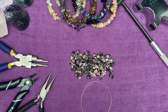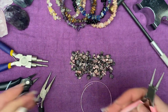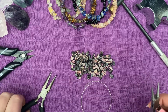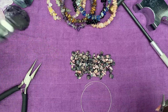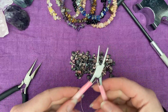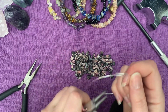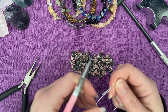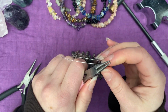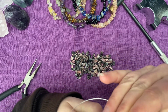And we're going to grab our round nose pliers like this. I'm using these rather than the bell makers. I'm going to put the bell makers to one side. I'm also going to put these to one side. We'll bring them back when we do the clasp. So we just want our round nose pliers right now. And we're going to take our wire. I'm going to do it about halfway down the round nose pliers, and you have to apply a lot of strength to this.